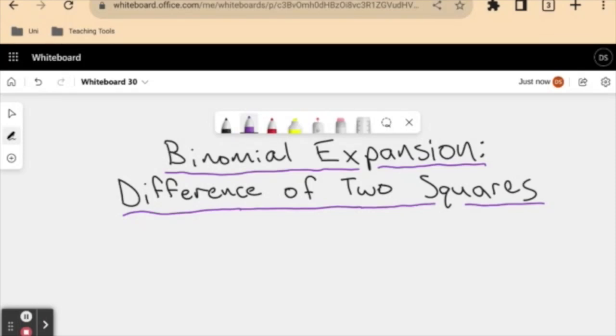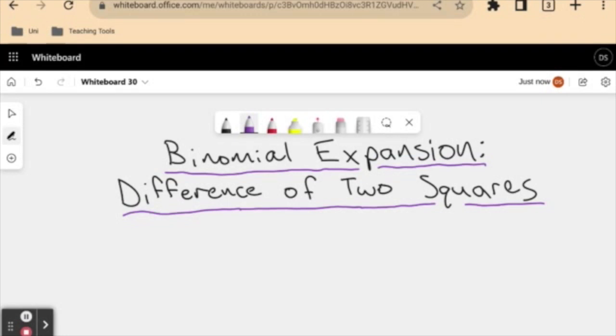And this is going to be part two of our binomial relationships, a little umbrella term I coined in the last video. So, last video we dealt with expanding perfect square binomials. And we were able to come up with a general formula for working with these that's easier than writing out the entire expansion. Now, we are going to look at another special case in this video, and we're going to be looking at this idea of the difference of two squares.